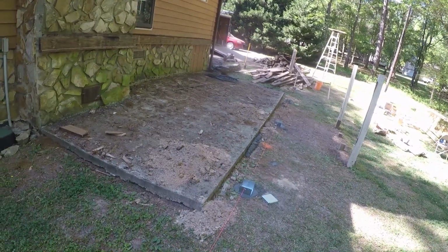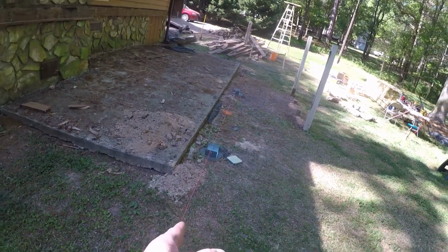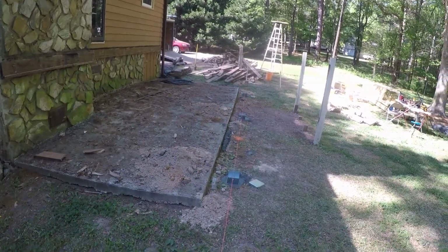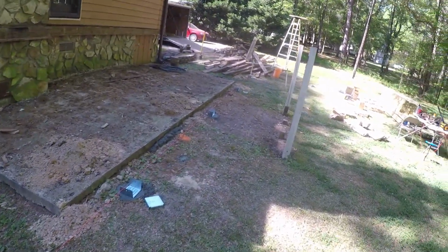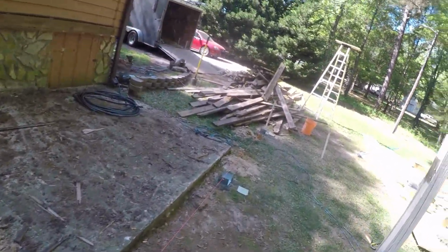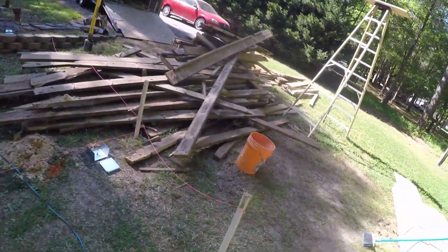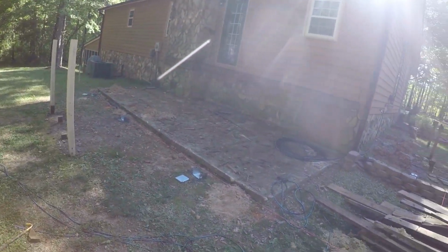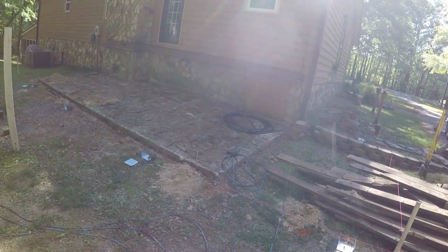And another benefit is that you don't have to worry about making this extremely perfect. I get them close. Obviously, that's a straight line. It's about the same distance off the house, but I don't have to worry so much about squaring it all up right now and then setting that beam on there and trying to move it around perfect. I just put the beam. If the beam's got to be 30 feet, I'll make it 32 feet, leave it a foot long or so off of each end, and then once I get my joist on there perfect, then I just cut all that excess.